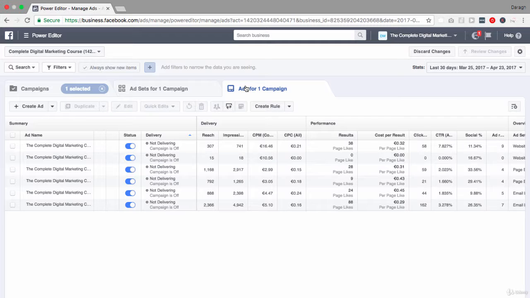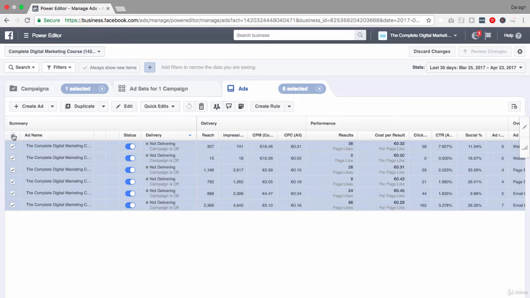Now, what I may have noticed from my campaigns is that one image was outperforming everything else, and I want to update all of the ads to be the same in terms of the image. I still might have different copy across the different ads, and that's why I'd still maintain them as separate ads in the ad sets. So what I can do once again is just come down here and select all of the ads or the individual ones that I want.